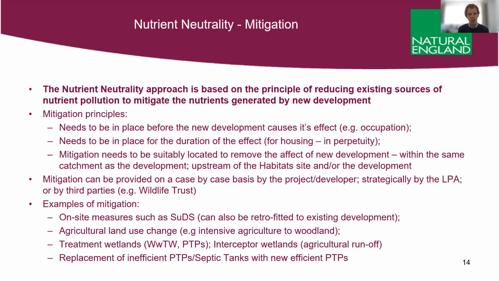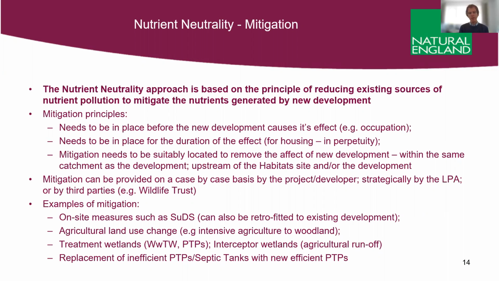And then finally, just to touch on some examples of mitigation, obviously there is a significant range of mitigation options, so I've just tried to group some together here. So you've got on-site measures such as sustainable urban drainage schemes. They can be a mitigation measure, but more often than not, I would tend to consider them as a reduction measure. So by putting SuDS on site, the figure at stage 3 can be reduced, because the developer can demonstrate that a lot of the surface water isn't leaving the site. It's being captured through SuDS. It's potentially then treated through SuDS prior to discharging from the site, and that treatment through the SuDS train can be taken into account when assessing the amount of mitigation that's required.